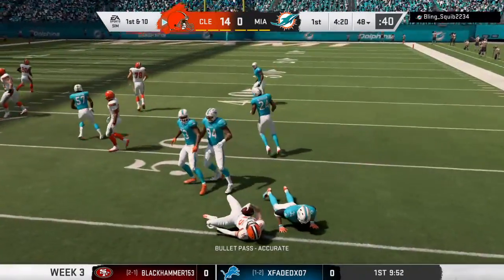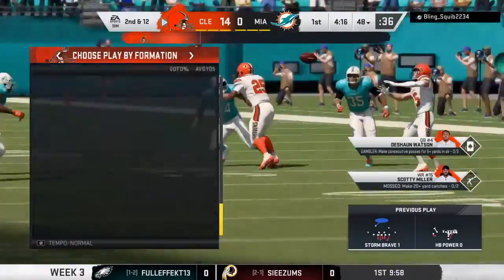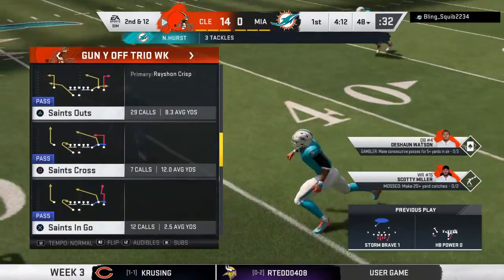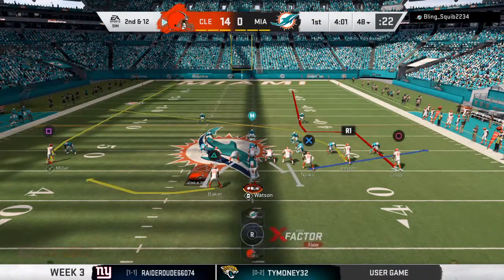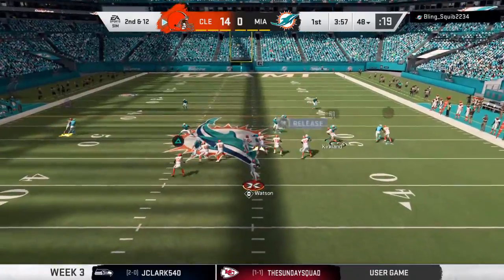Quick pass out to Miller. And they go backwards here, losing yardage back at the 48-yard line. Well, I know it goes against the instincts of the person catching the ball because all you're ever taught is catch the football, don't drop it. But drop it there. Yeah, in that situation, dropping it would have been better. End up losing yardage, even though they completed the pass. As good as a sack.